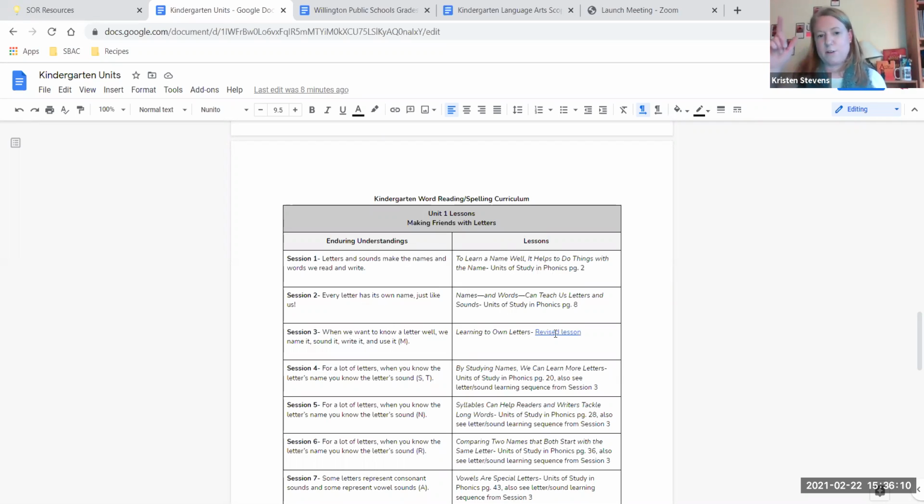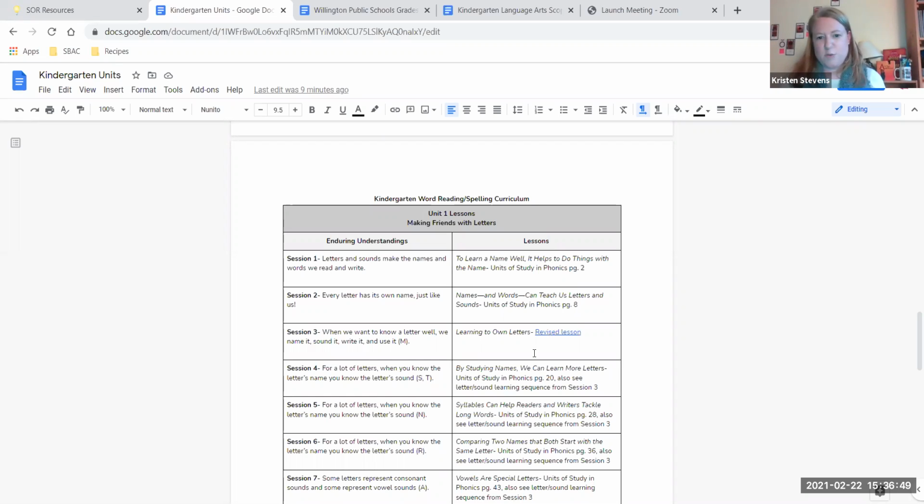And in the paragraph above, I talk about what that revised lesson is, because there is a very specific sequence, and they have an anchor chart for it in the Making Friends with Letters book. There's a very specific sequence that they go through to teach a letter. And that's what I felt really needed to be revised. I can go into detail about that or not, but it's the way they teach it. In some cases there's too much of something and not enough of something else. So I took out what was too much and put in what was missing, and wrote a new lesson, which you'll see in a second.